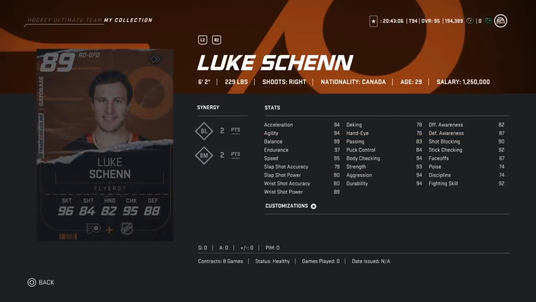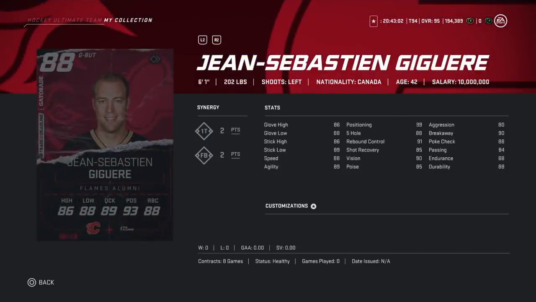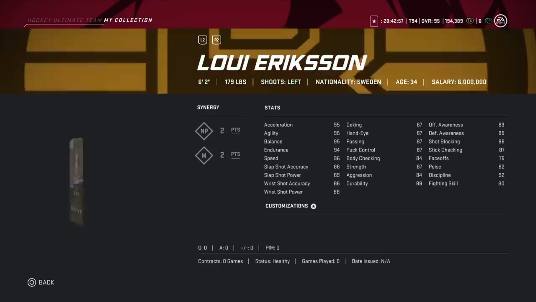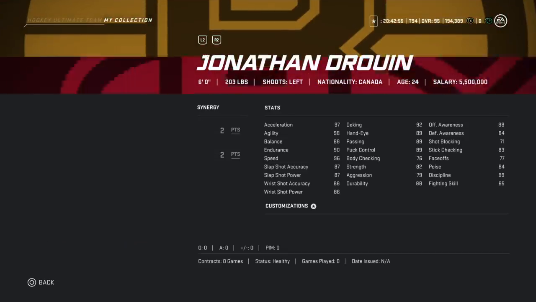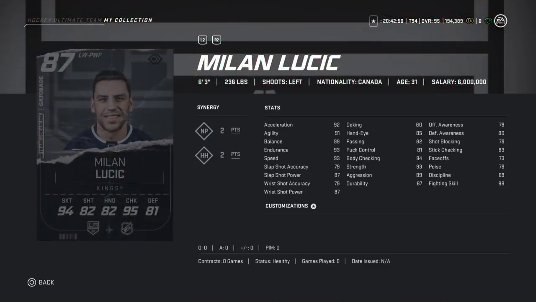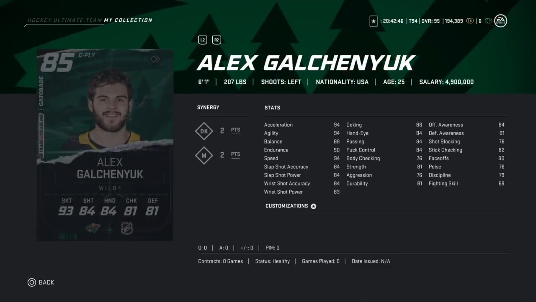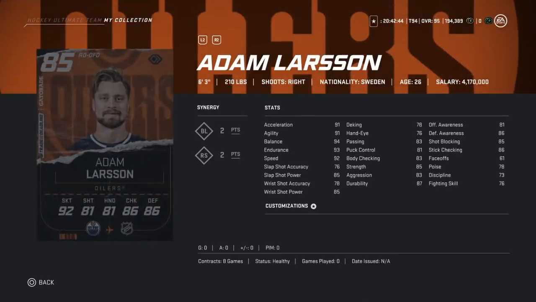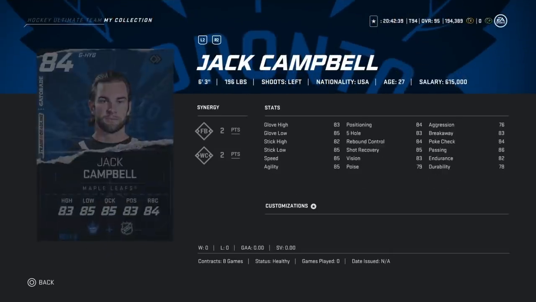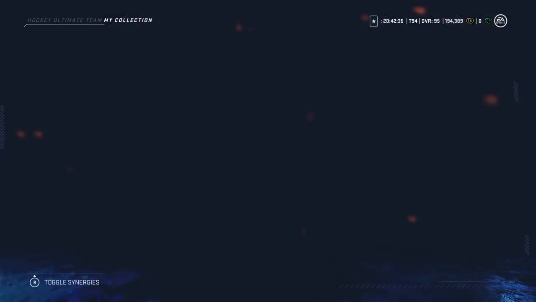We got Luke Schenn. Dustin Byfuglien at 6'5", looking okay. J.S. Jaeger. Olli Jokinen. I feel like I didn't see that card before. Loui Eriksson, good to see ya. Jonathan Drouin, I already have his 88. Milan Lucic. Shea Weber from Montreal. Alex Galchenyuk. Adam Larsson, Jack Campbell, Kyle Clifford. How tall is Campbell? Campbell's 6'3", it's not awful, and Marco Scandella. Those are your cards right there, some pretty good cards available.